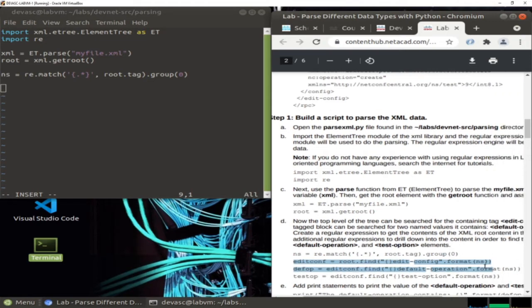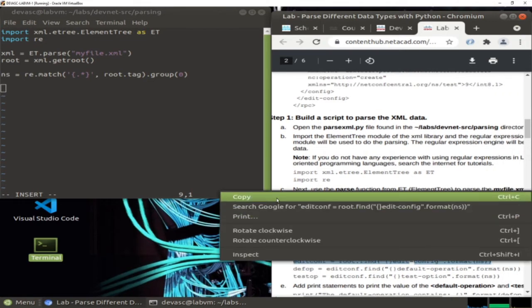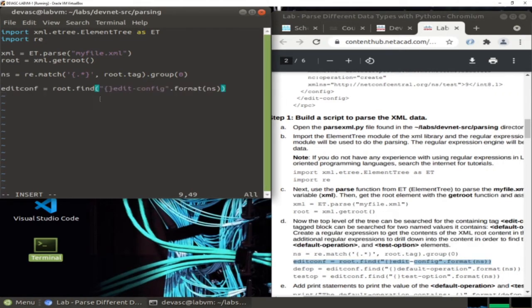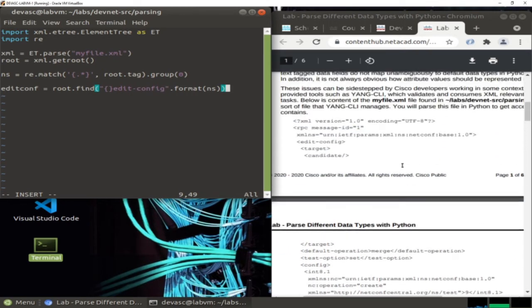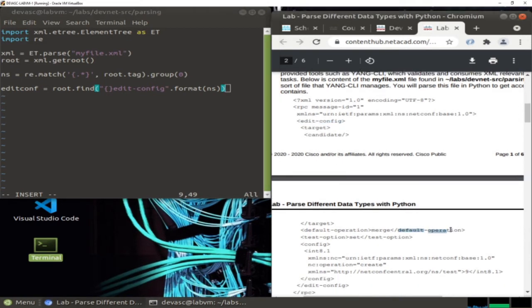And then we search for edit config, which is already in the file, as you can see here. This one, so we are going to search for this one. When we find it, we are going to search for default operation and this option, both of which are under the edit config.